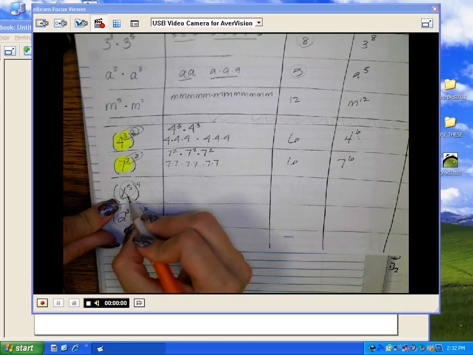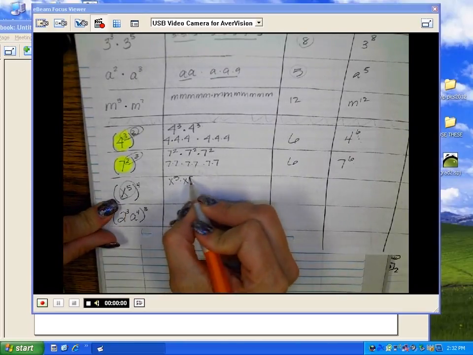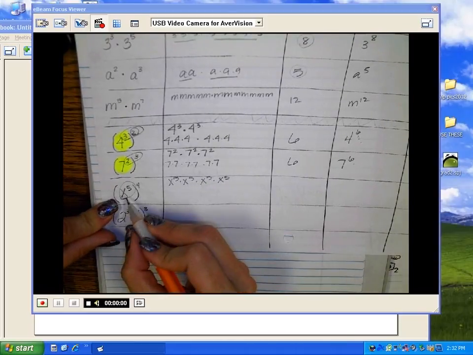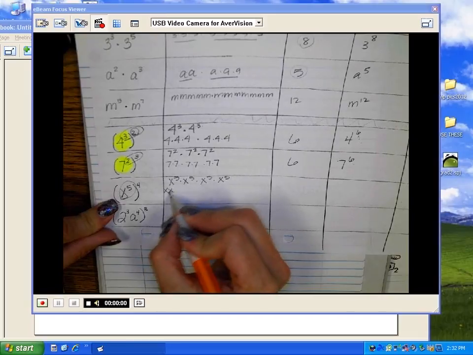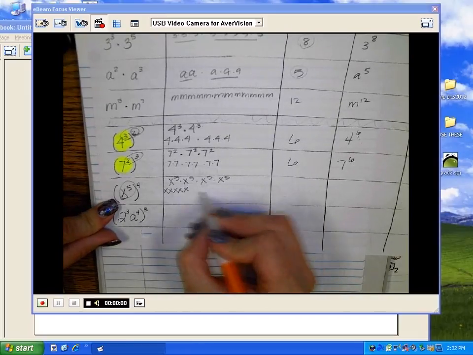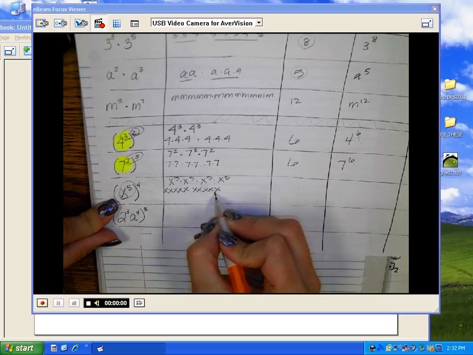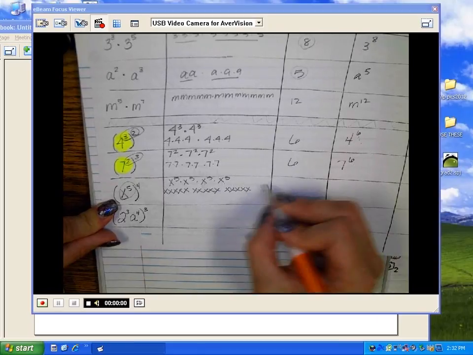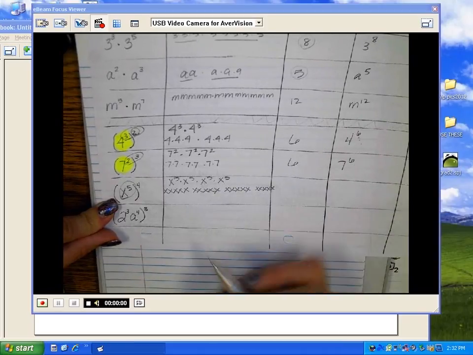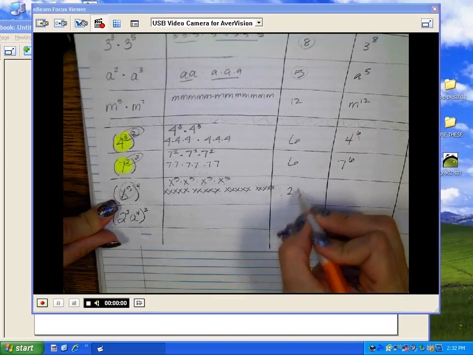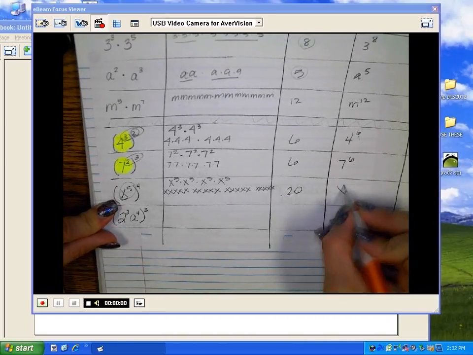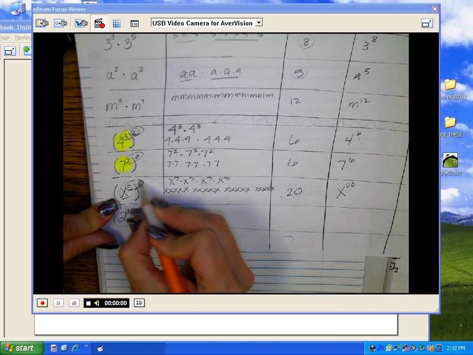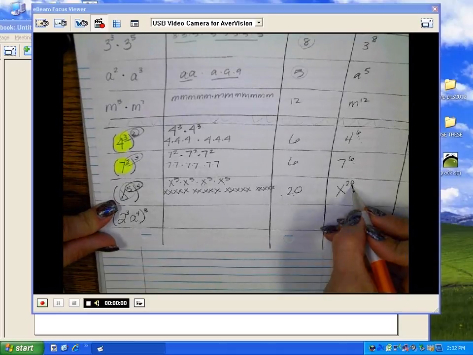This is our base, x to the 5th, 4 times. And you can write this out, and then you can say x to the 5th is really x, x, x, x, x. And then I have to do it again, and again for this guy, and again for this guy. And now how many x's do I have? I have 20 of them. So let's take a look. We'd have x to the power of 20, because that's how many factors I had. But if I took a look at my exponents, I have 5 times 4, which makes 20.